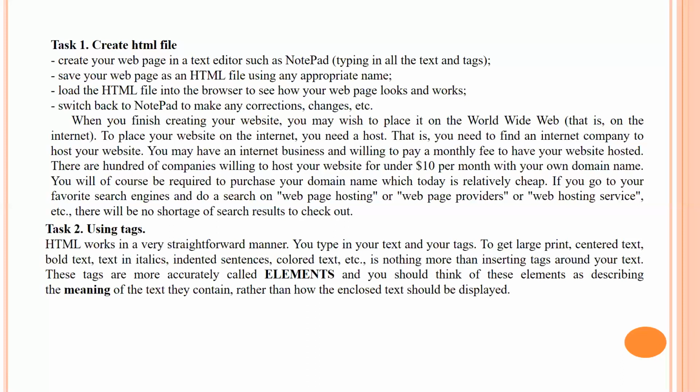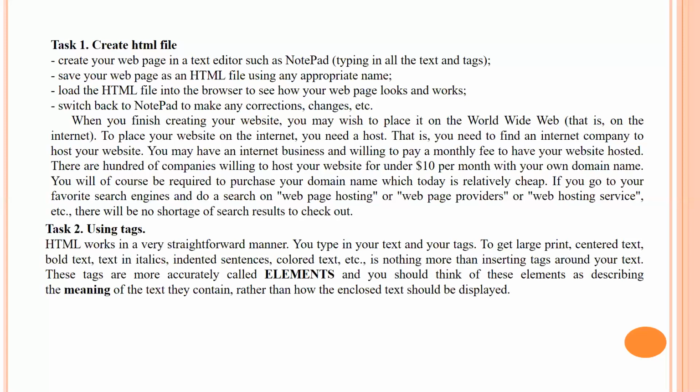And task 2, using tags. HTML works in a very straightforward manner. You type in your text and your tags. To get large print, centered text, bold text, text in italics, indented sentences, colored text, etc., is nothing more than inserting tags around your text.